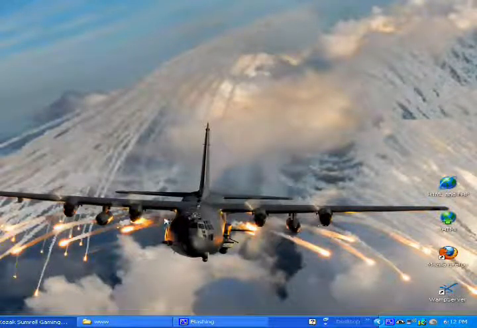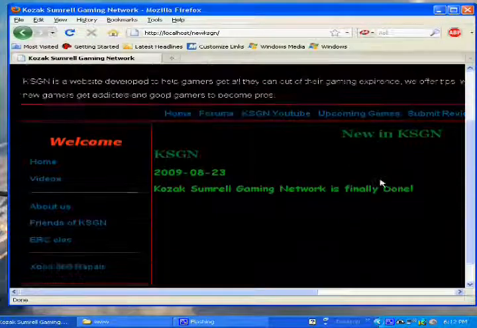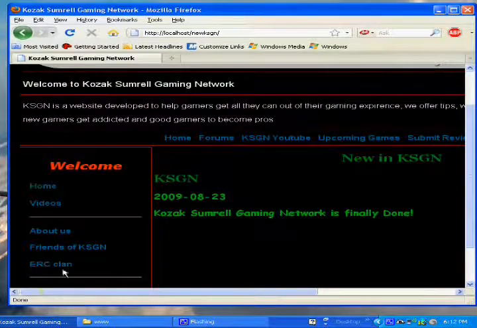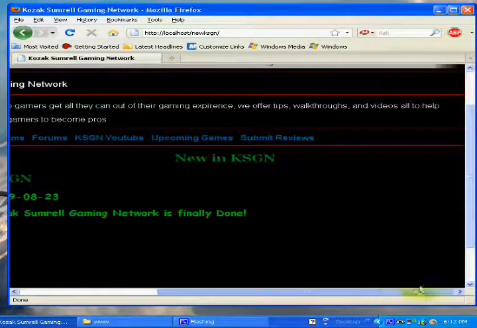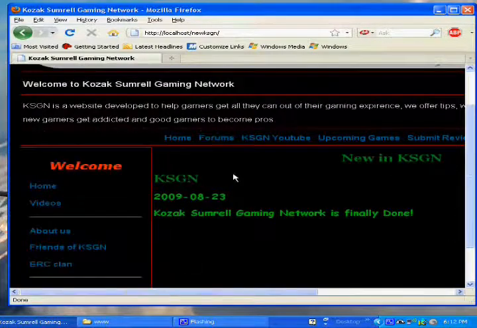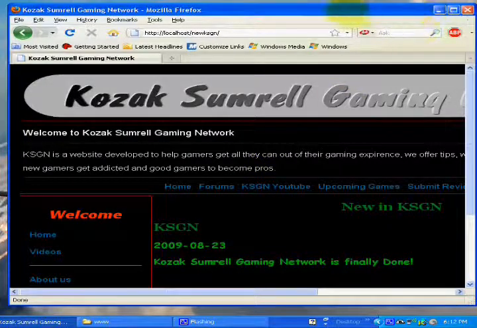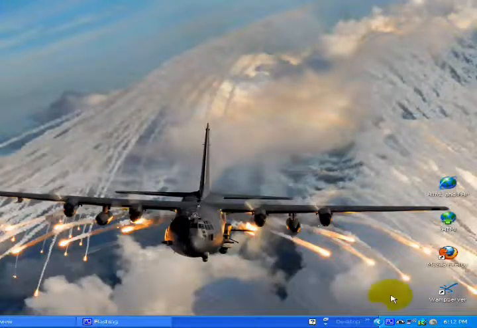Today it's not really a tutorial as much as I'm going to be putting what I've taught you together and making an index for your site in PHP. I'm basing this off a template I made before. We're going to make a header, a navigation, a main, and another one for news. It's going to use include statements and a table. It's very simple and effective, so let's get started.